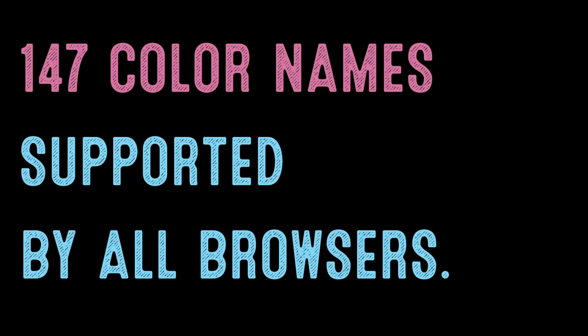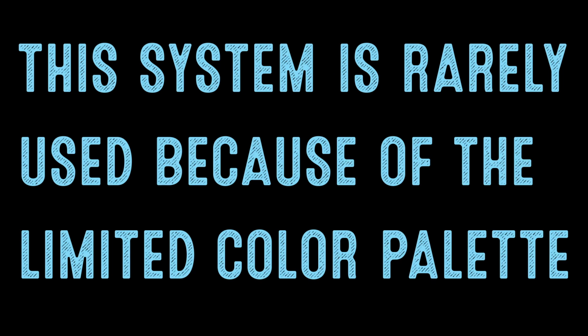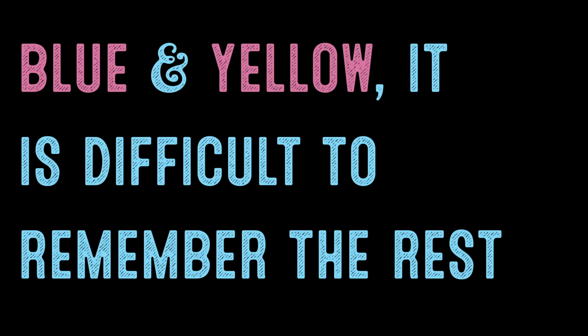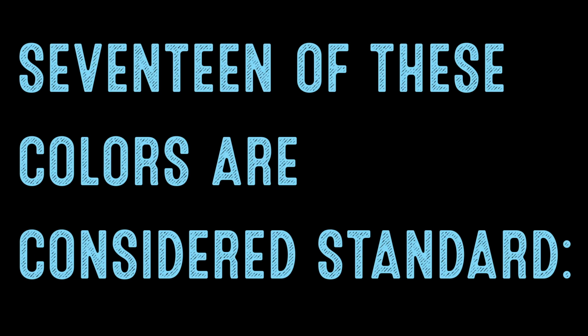There are about 147 color names supported by all browsers. This system is rarely used because of the limited color palette, and for most people, other than maybe black, white, red, blue, and yellow, it is difficult to remember the rest of the color names acceptable to browsers. 17 of these colors are considered standard.